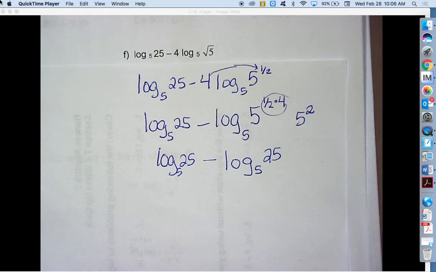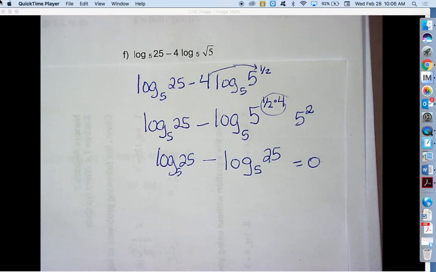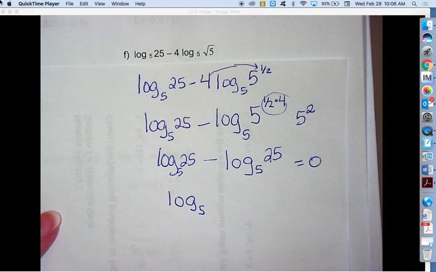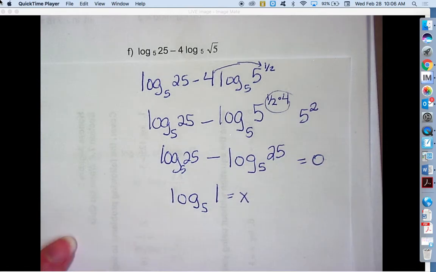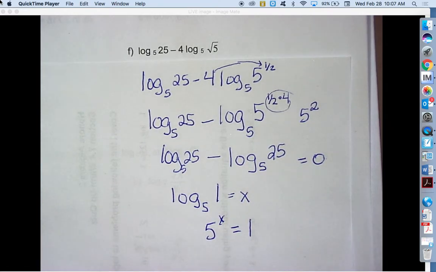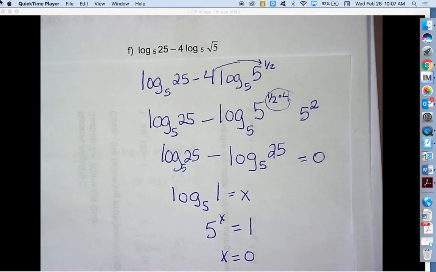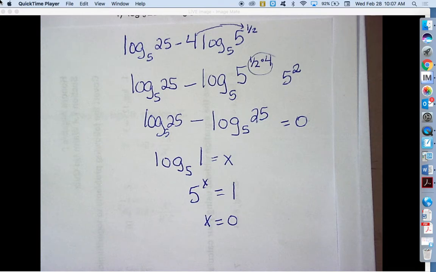So that's 0. Kate? Here, whenever subtraction really means division, so why wouldn't we divide that and have it 1? You could. Okay, so she said, why wouldn't we divide it and have it 1? You could divide it and make it 1. But if you think about this as an exponent, how would you write that as an exponent if I set it equal to x? 5 to the x equals 1. What power of 5 would make it equal 0? Yeah, that's totally correct. But because they're exactly the same, you don't have to divide them.